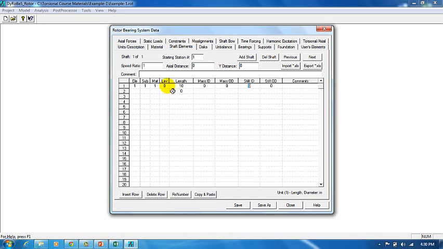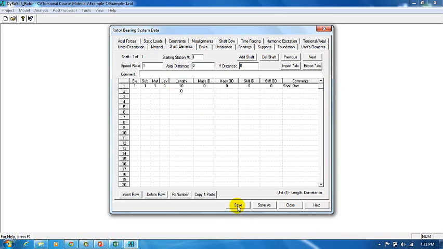Similarly, since there's no inside diameter, we leave the stiffness ID as 0, and the stiffness OD, because the diameter of the shaft is 8 inches, the stiffness outside diameter is going to be 8 inches. And then you can leave any comment that you like. So in this case, we'll just call it shaft 1.